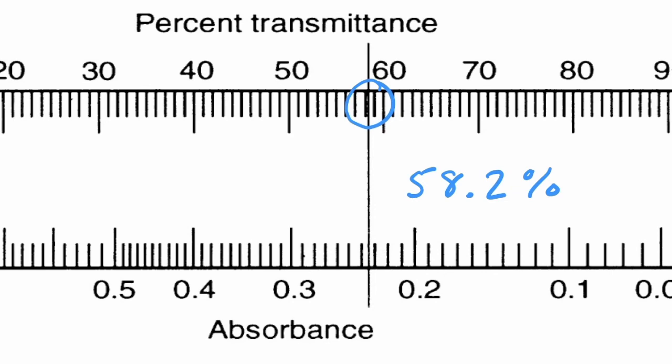Again, we know these two numbers here. Those are certain. You know it's at least 58. The 2, that's your first uncertain digit. Some of you might see it as a 1 if you look at that measurement. Some of you might see it as a 3. Again, there's some uncertainty in that final value.